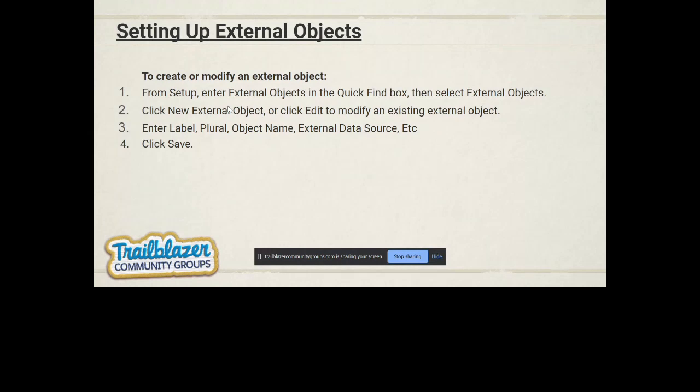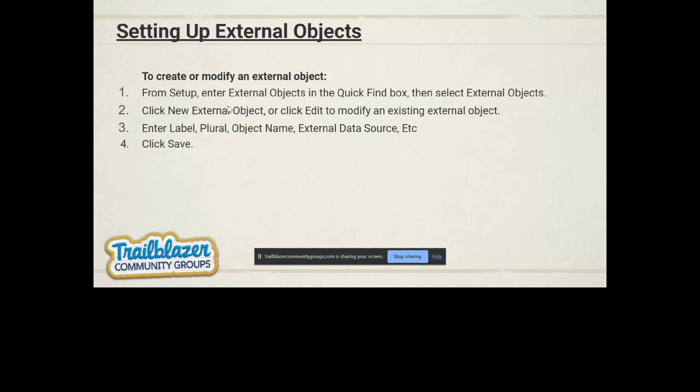The first thing you have to do before setting up an external object is create an external data source. An external data source is where you want to connect your Salesforce org with some other system. It could be an Oracle database, it could be another Salesforce org, stuff like that. Once you set up the external data source and the authentication and connection settings are done, Salesforce gives you an option of validation and sync. In some orgs I've seen it just say validate, and in some I've seen validate and sync. But most recently I'm seeing validate and sync, so it's validate and sync as of now.